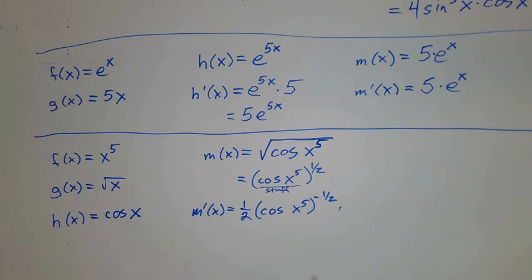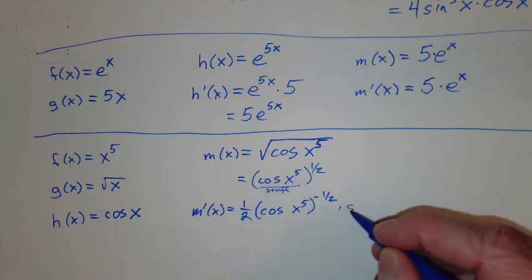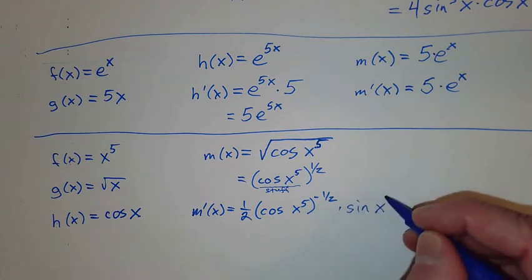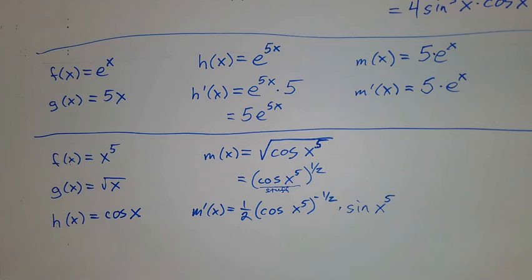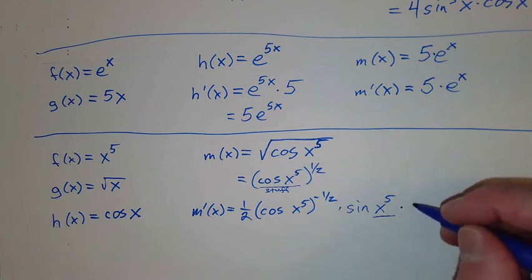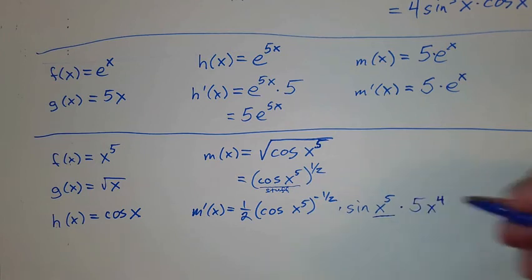So now I'm thinking about, okay, what's the derivative of cosine of x to the 5th power? That's the stuff inside of the function that I just differentiated. Well, the derivative of cosine of something is sine of something. But now my something, my stuff inside, x to the 5th, is more complicated than x, so we've got to keep going. I haven't got quite to the end of this one yet. I have to multiply by the derivative of the stuff inside.